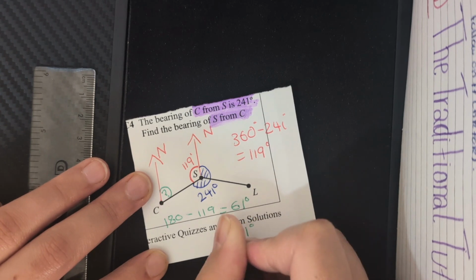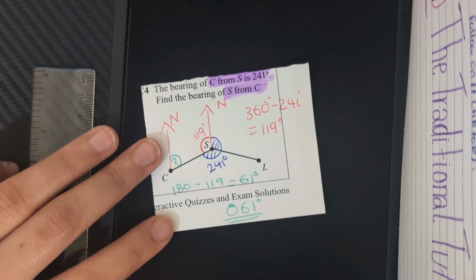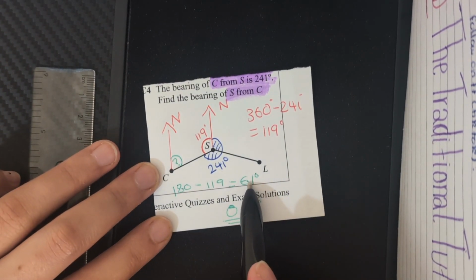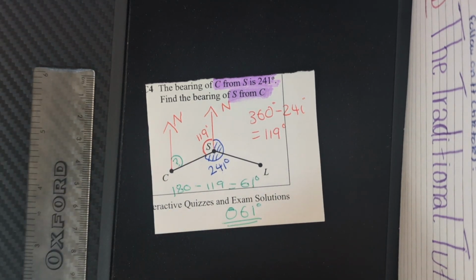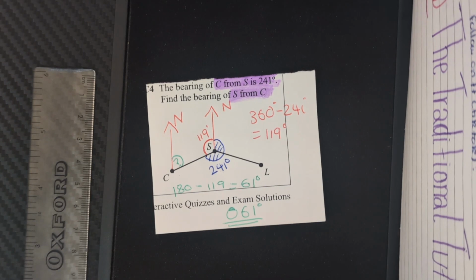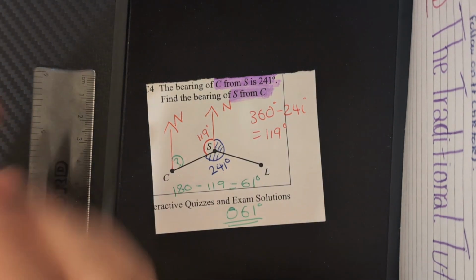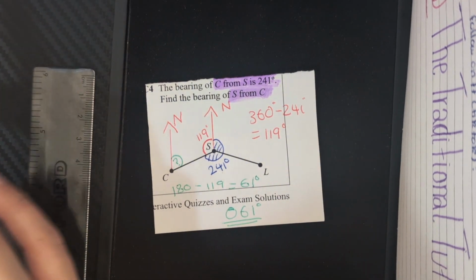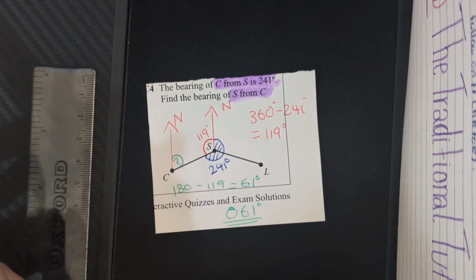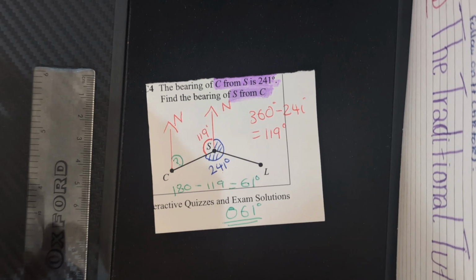Be very, very careful because it's got to be three figures, so we can't just leave the answer as 61 degrees. So that brings us to the end of our video, and I hope that you found it quite helpful, because it takes bearings one step further, forcing you to remember your angle facts, and it's also showing you that all topics of maths are integrated.